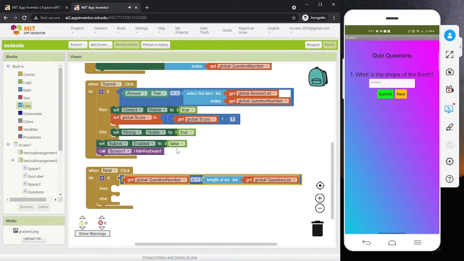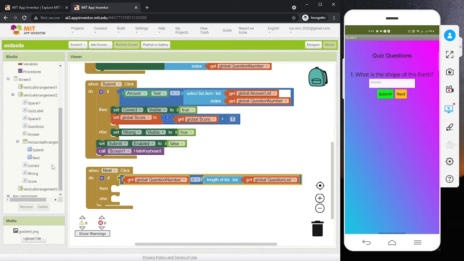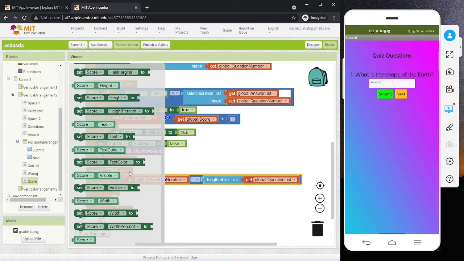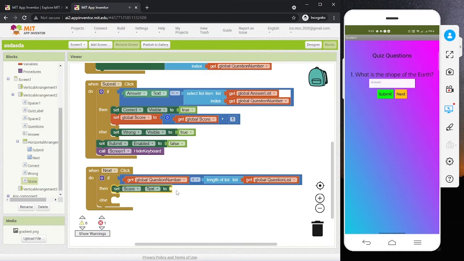Ayan. Nasa if yan. Tapos, gagawin muna natin yung para sa score. Okay? So, ngayon, ito yung score natin. So, this is a label. Gusto na natin ngayon magkaroon ng text yung label na yan. So, kukunin natin si set score.text, okay, para mabigyan na natin siya ng value. Okay? So, ngayon, ang gagawin po natin is magkakaroon tayong tinatawag na join.